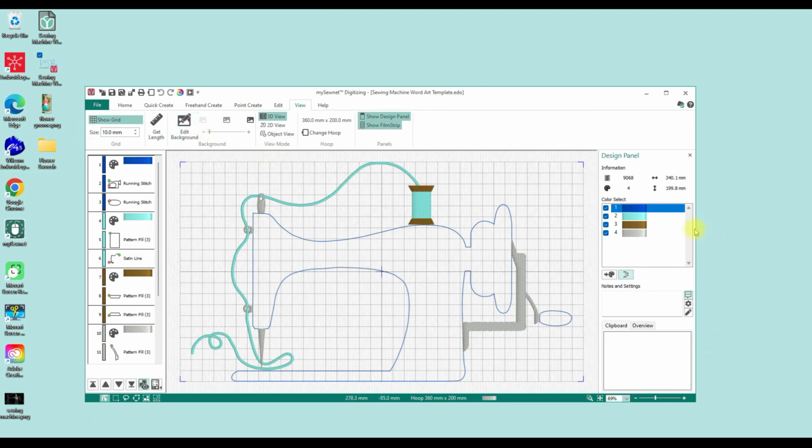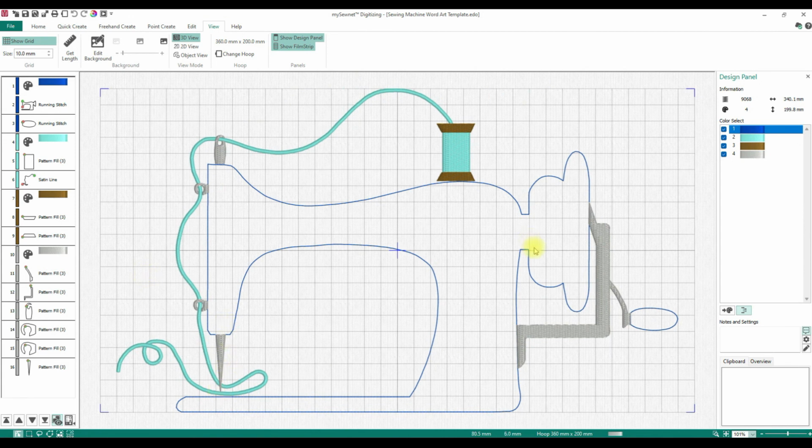This is the digitizing module. We haven't gone over this yet, but this is the digitizing module. What I did was I digitized the thread and everything, and you notice that blue outline. This is where I added the words in. You can actually see one being done in, I think it's called Word Art Sewing Machine Companion Lesson. This was actually a class that I taught in person. But this was something that I created using the digitizing module, as you can see the parts. And then I would insert it into the embroidery module and then add the words to it.